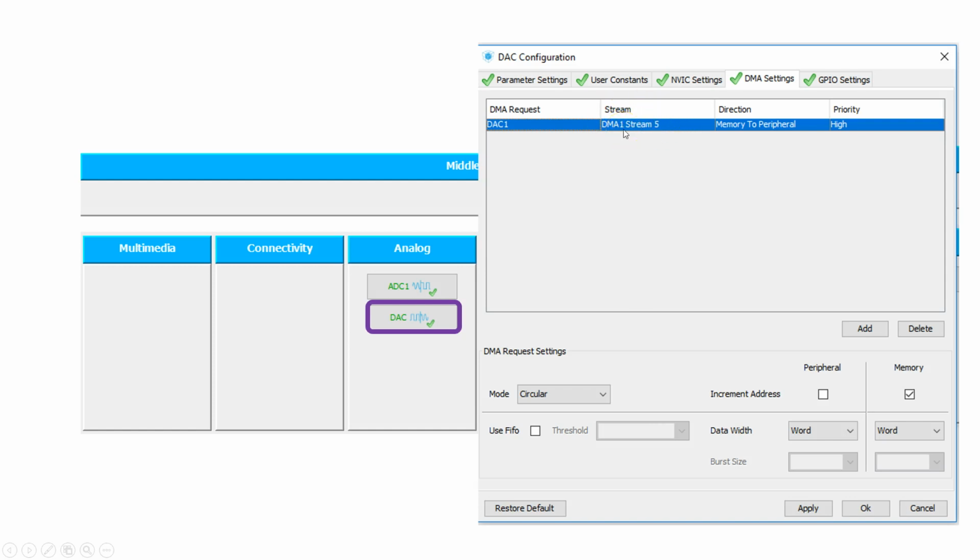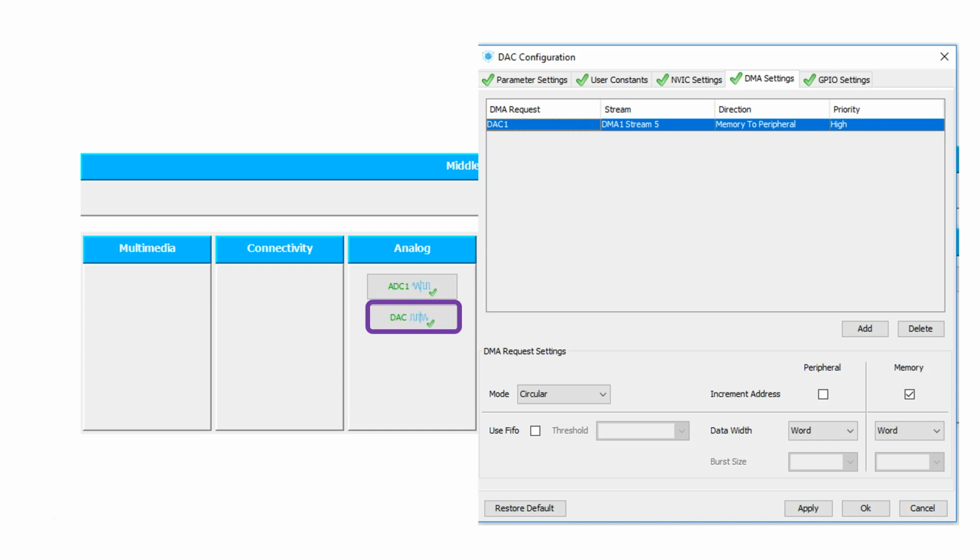Now if you think about the digital to analog converter, it is grabbing data from a memory array and sending it to the data register of the DAC1 and saying, I'm done, send it out. So we're moving data from memory to peripheral in this case.